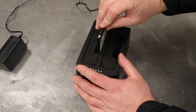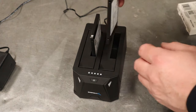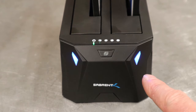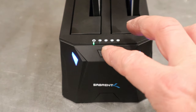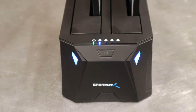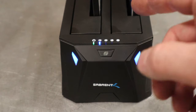Then I take my brand new one terabyte SSD drive, label it for good measure so I don't get these mixed up, and this one goes into slot B. Turn it on in the back and we should get a green power light, and each of the blue lights represents that a hard drive is registered in that slot. To get this to clone, all we do is hold this button until we see the blue light, let go, then press it again quickly — that initiates the process. There are symbols showing the progress at 25%, 50%, 75%, and 100% done.